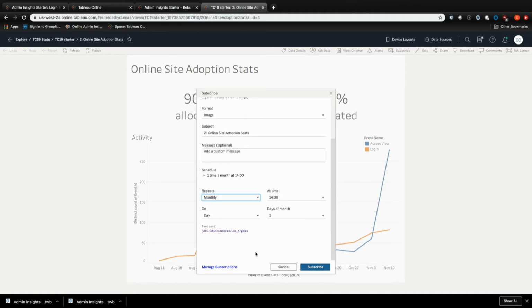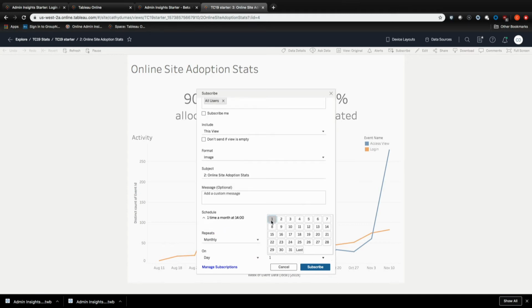And I'm going to show you a trick for Admin Insights, okay? What happens with Admin Insights right now is the data is refreshed every day. And it goes and says, hey, at midnight, I'm going to wait for all of the events till midnight. We have an ETL job in the background that goes and writes it to a database. And then we create the extracts that are published to everybody's site individually. So nobody can see anybody else's data because you have a personal extract on your site. But this process takes a little while, so your data is not super fresh. If you want to see a full month of data on the last day of the month, send it on the 2nd of the month. And that way you'll be sure that you capture everything from the month previous. Okay?